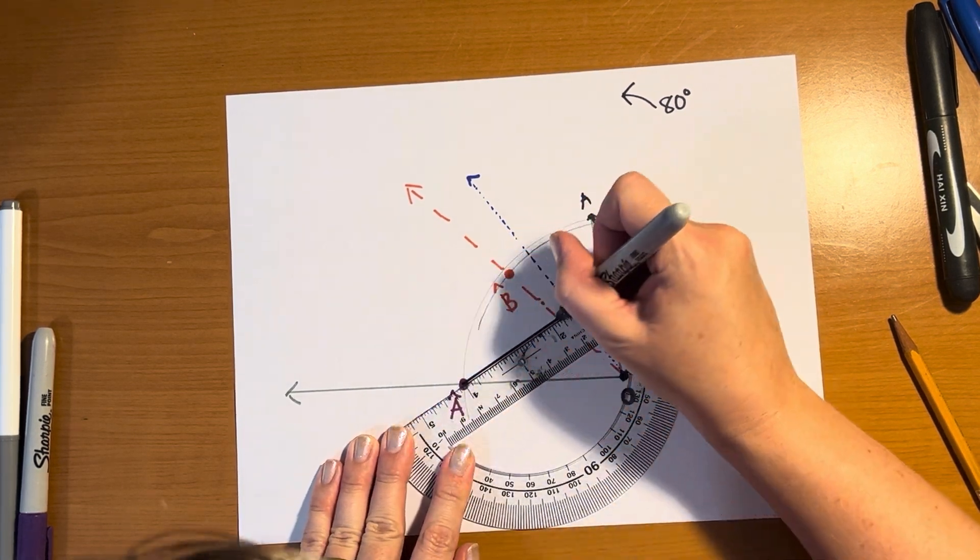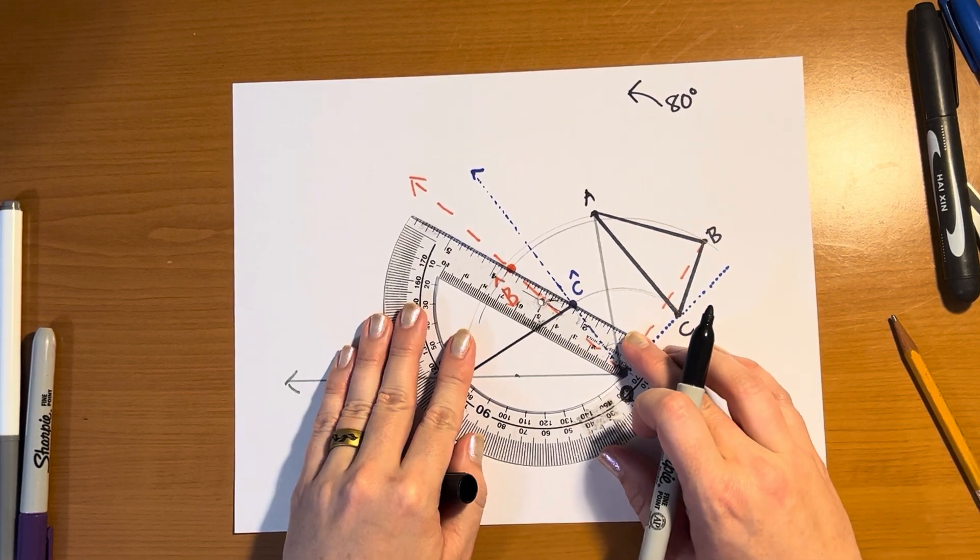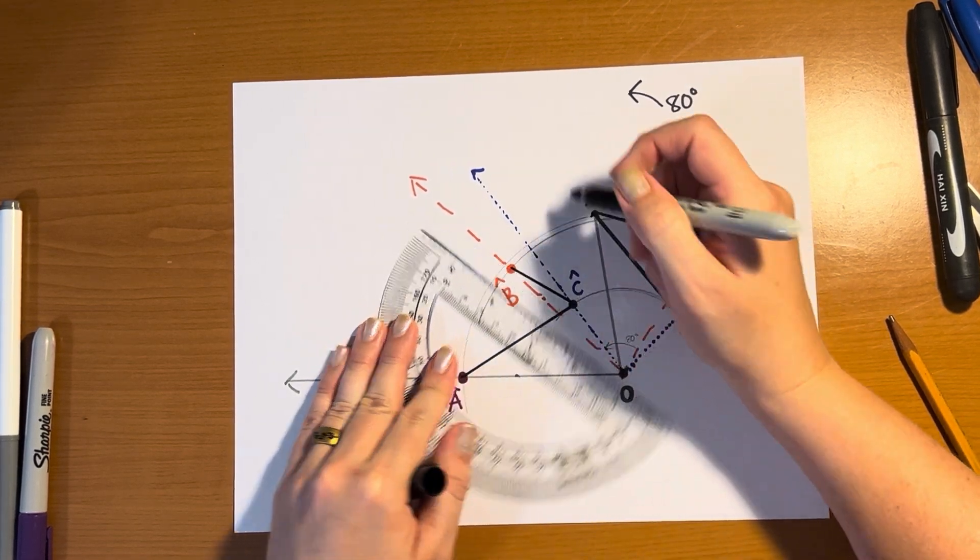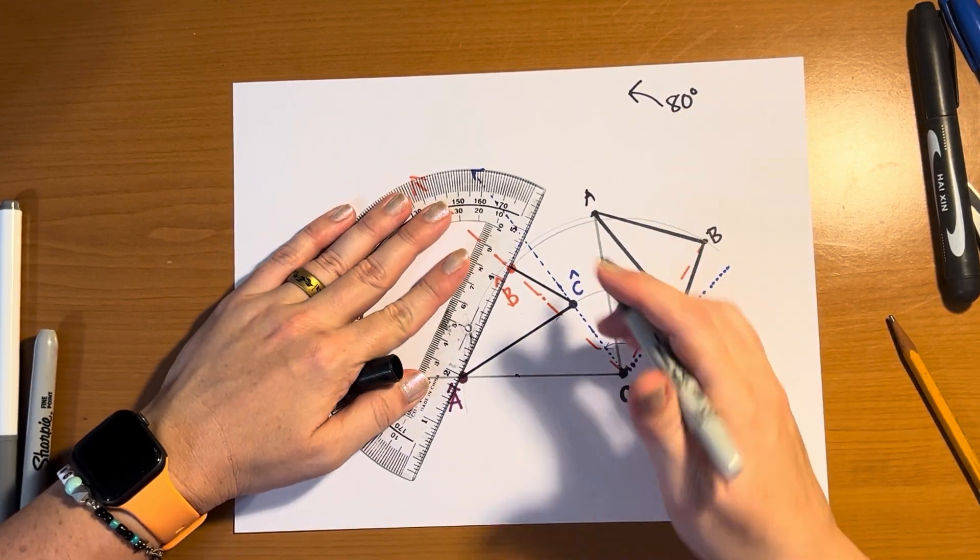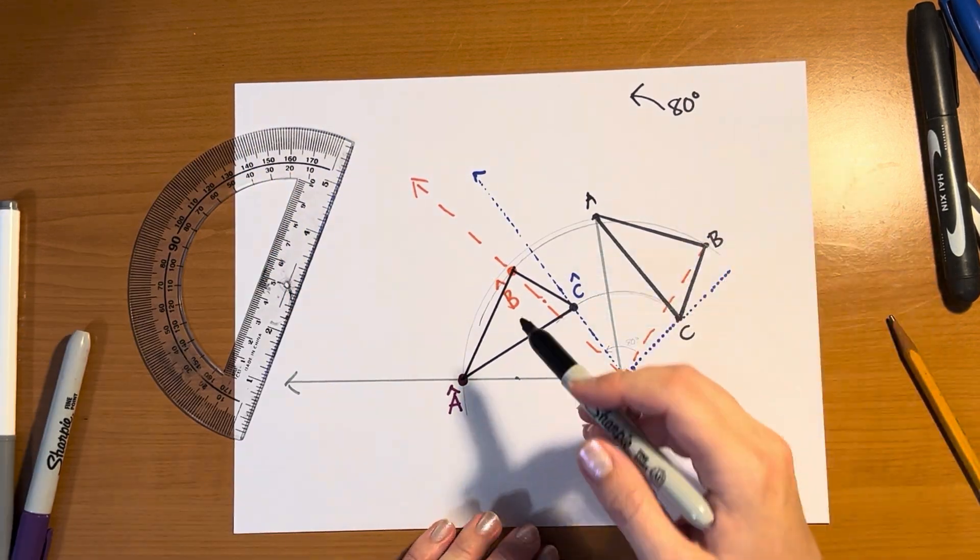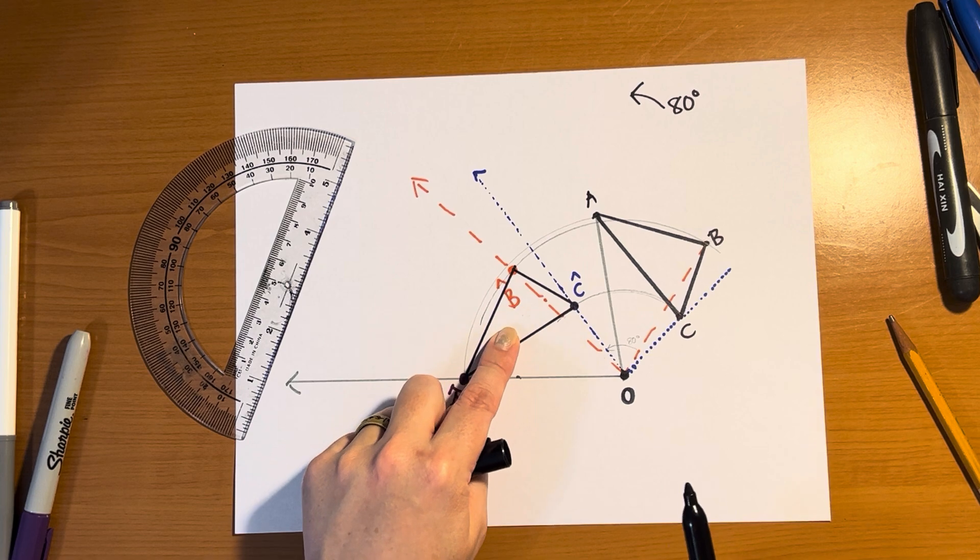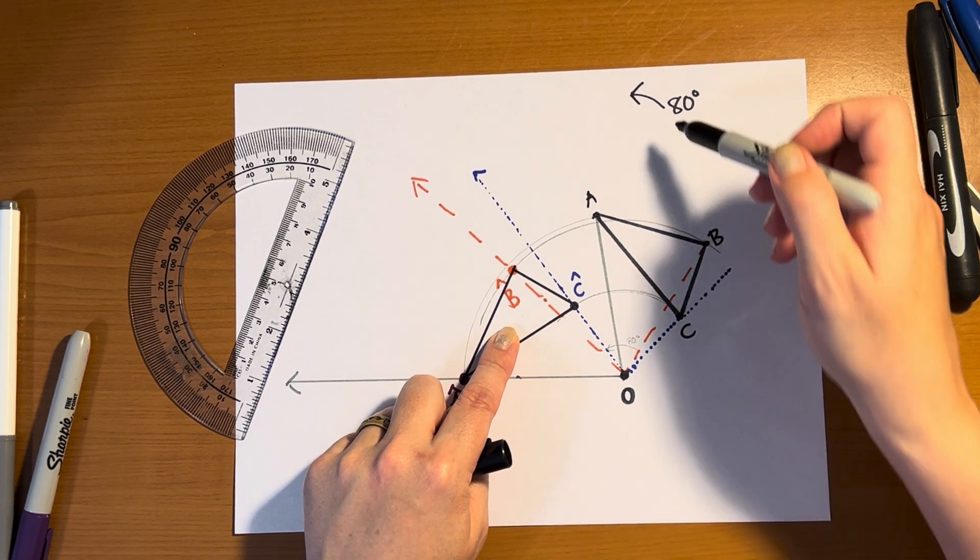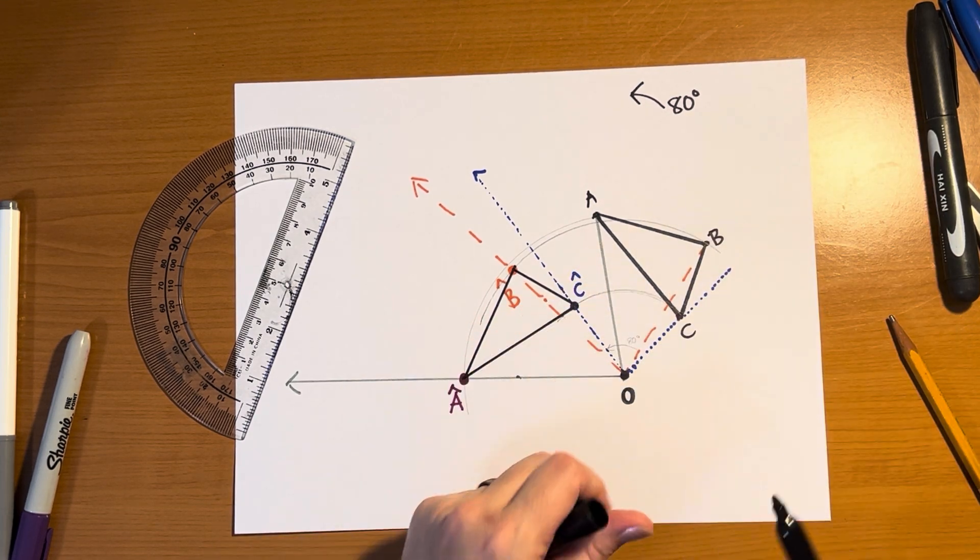A to C hat, C hat to B hat, and A hat to B hat as well. So all of the points now got rotated. So this triangle over here is the image under this rotation of this triangle over here.